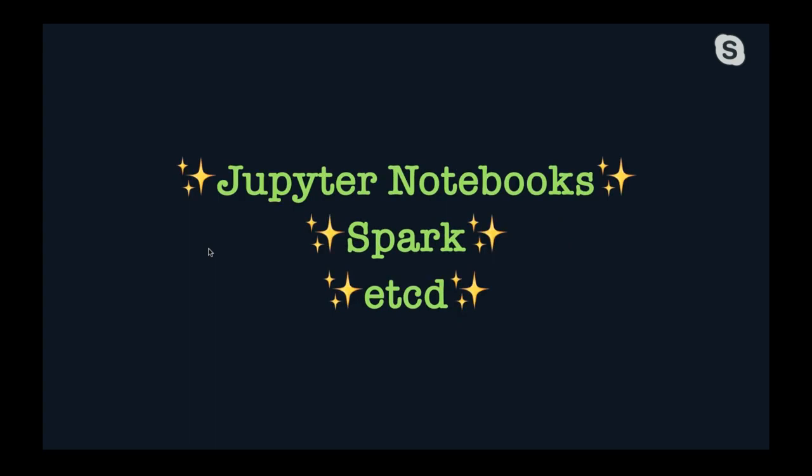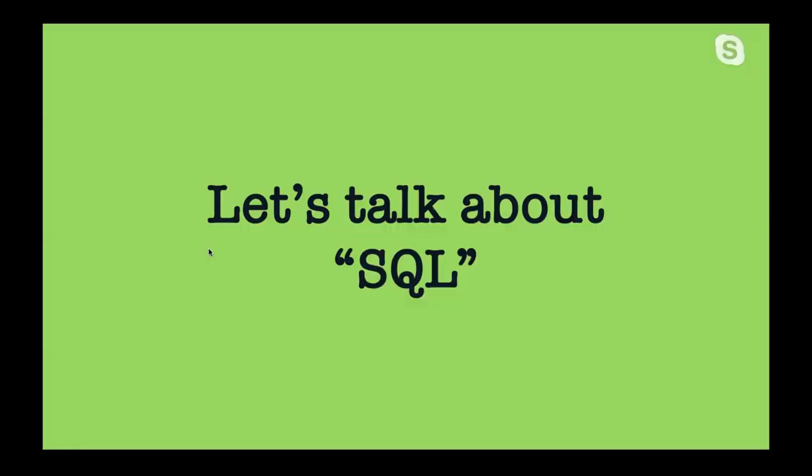I believe this just hit public preview, Jupyter Notebooks, as well as Spark is on the horizon, and etcd as well. But today I'm really going to be focused on the SQL API. I'm going to be talking about how to do relational modeling there. It's kind of the one that frequently gives people the most hiccups.